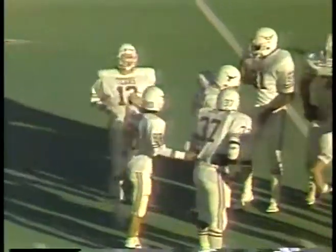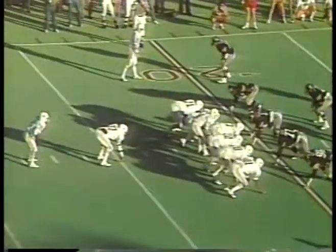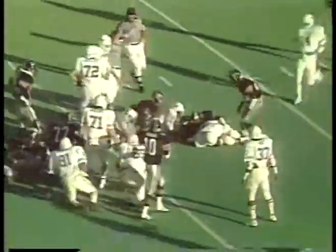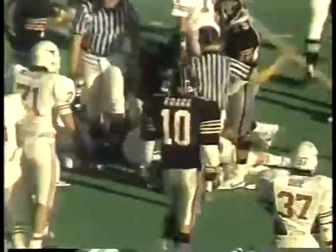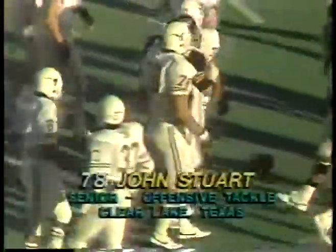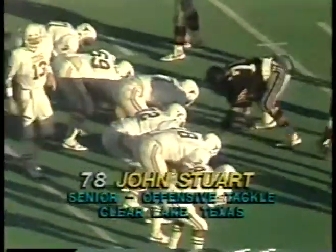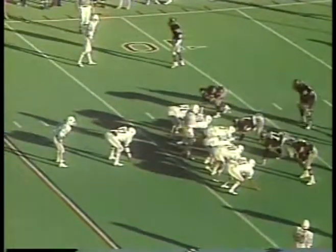47 seconds left to play. Texas, remember, has no timeouts left. So what's very important is when they run this play, the clock will continue to run. It's going to be a handoff. Holding on to the football is Rob Morshell. He fumbles it, but there's a Texas man right there, one of the big offensive linemen. Let's see who it is. Number 78, John Stewart, is the man of the hour. Now Texas has to throw it out of bounds to try to stop the clock. 35 seconds, 34 seconds. Down to 30 seconds.